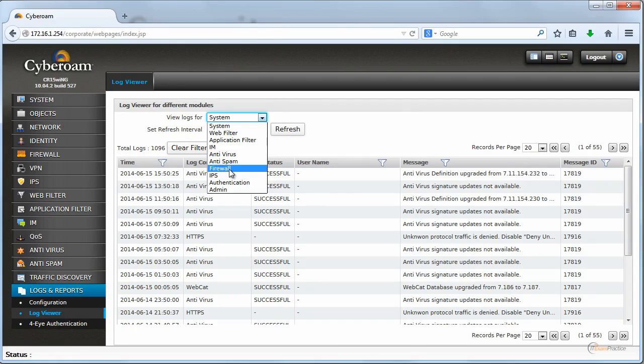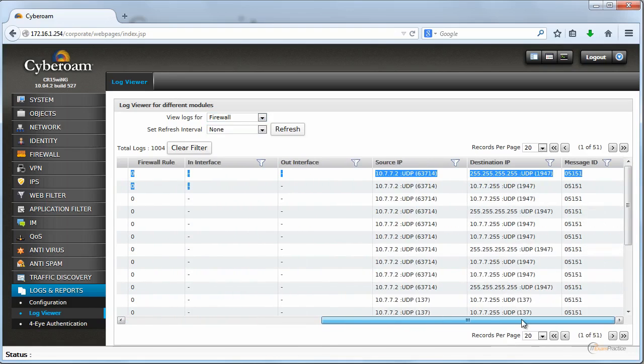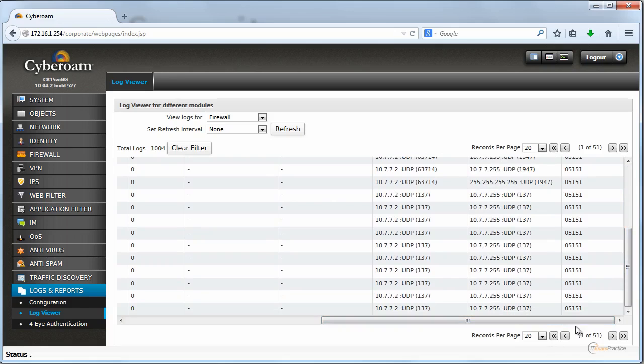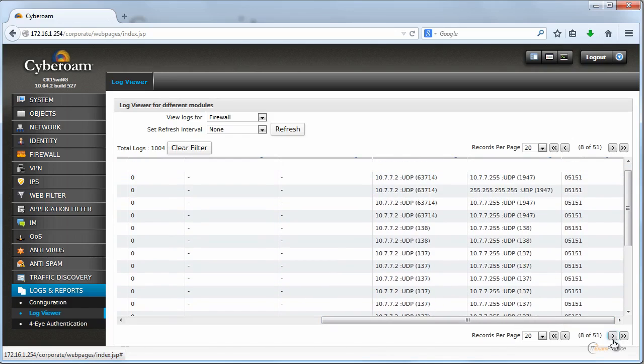I will show you firewall and IP spoofing. That's what I mentioned. I have a network that is 10.77.2, that was just to test, but there is 192 as well somewhere. At least there was.